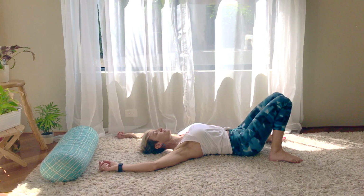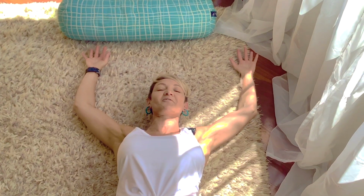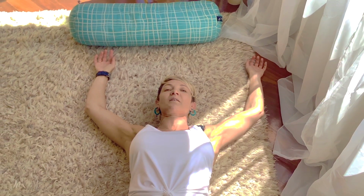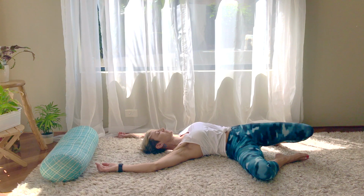Traditionally, Yin Yoga is cool yoga. So we're actually not wanting to be warm, we're wanting to be cold. And if we're cold muscle, we get right into that connective tissue, which is fantastic. So we're going to take a nice deep breath and then just let the left knee come out wide and down to the floor, and let the right knee come down as well.